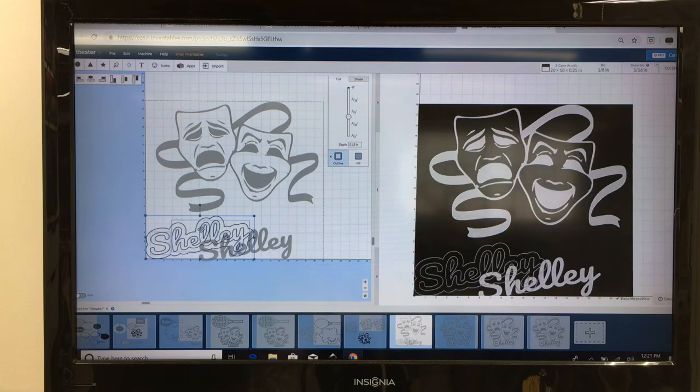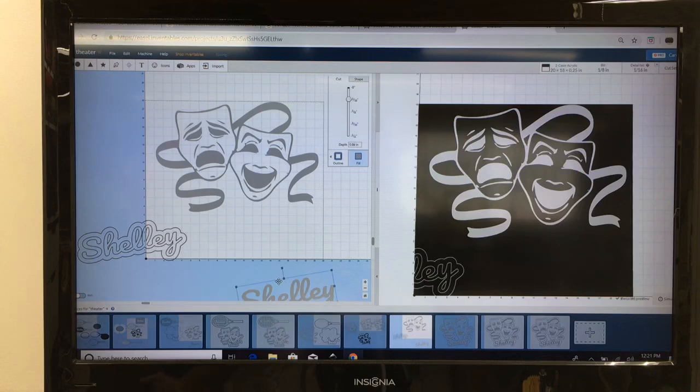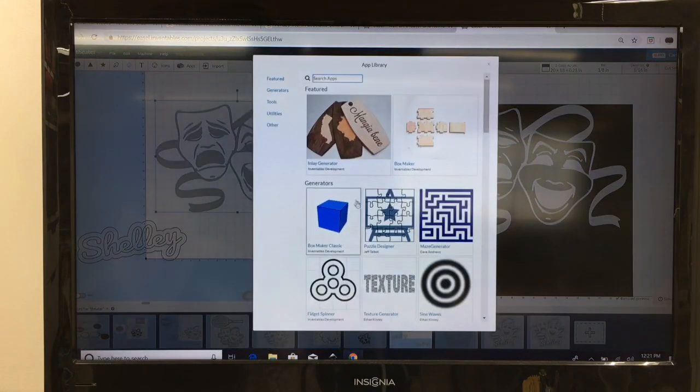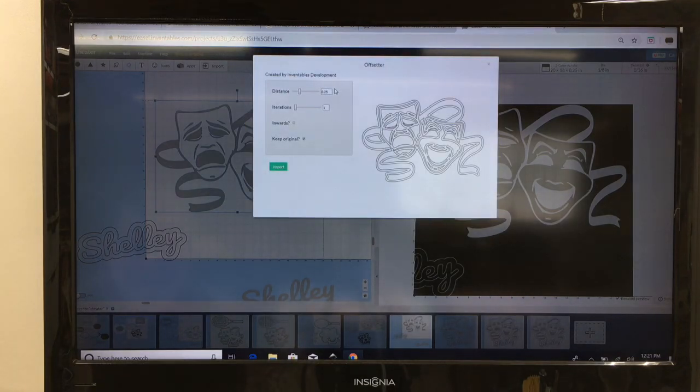And while it's all together, I'm going to slide this out of the way. I do not need that any longer. Then we're going to do the same thing with this one. I'm going to highlight the logo and go up to my Offsetter app again. We're going to do the exact same thing. I'm going to change that to a 0.5. And there it is. So now I'm going to bring that into the design.